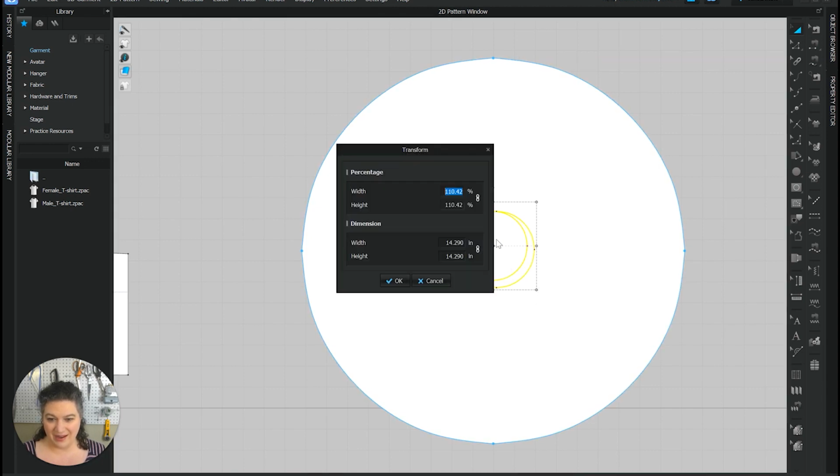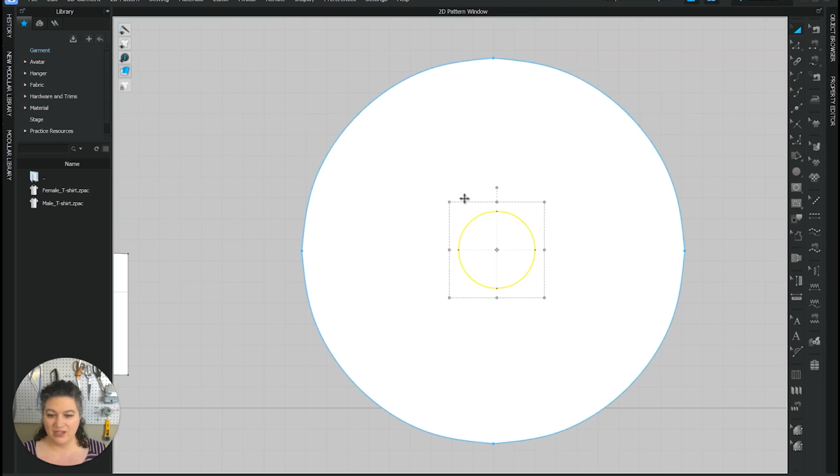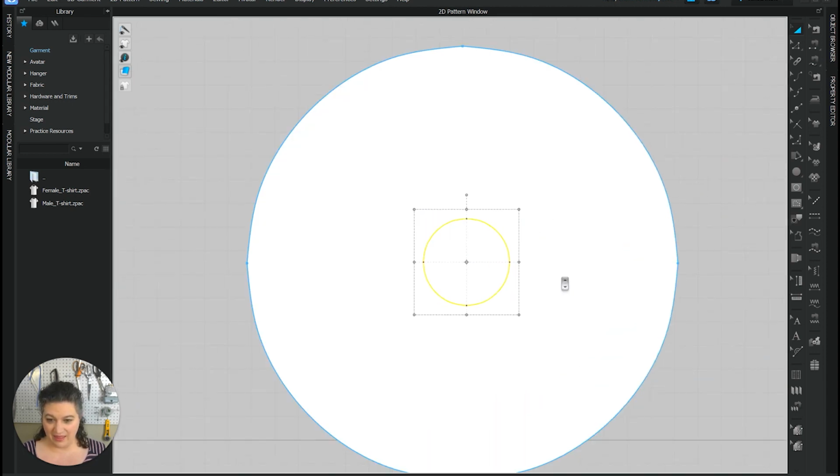I want to make sure we want 14.43. There we go. 14.43. Perfect. And we're going to change it. It's going to move it like that.